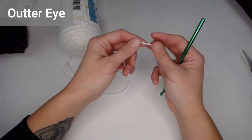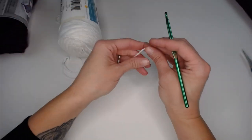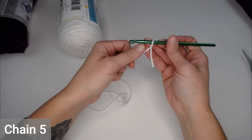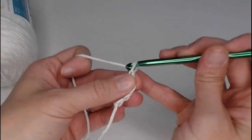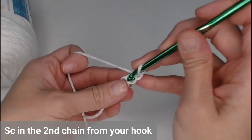When we're making the eyes for the vampire, we're going to start with the white color. We're going to make the outer part of the eye. We're going to make our slip knot, small tail. Perfect. Okay. Chain 5. 1, 2, 3, 4, 5. Okay, you're going to single crochet in the second chain from your hook.